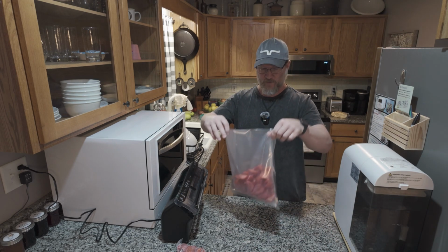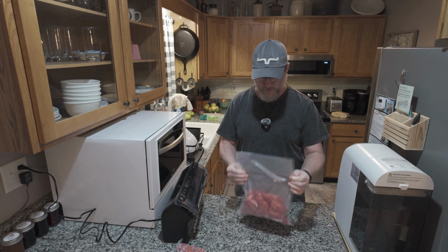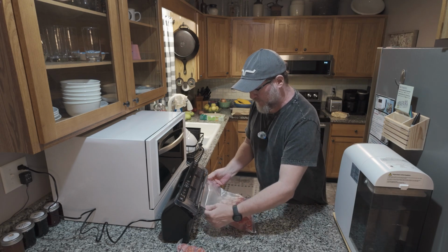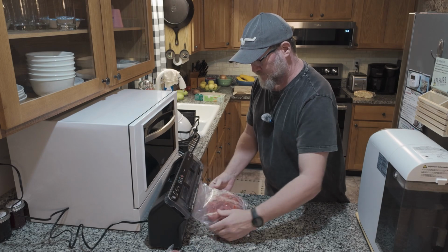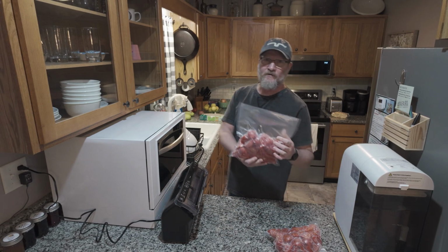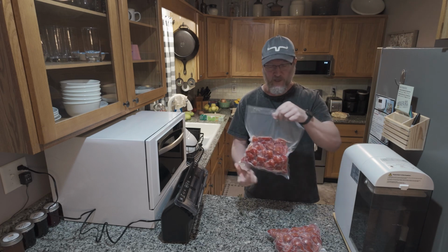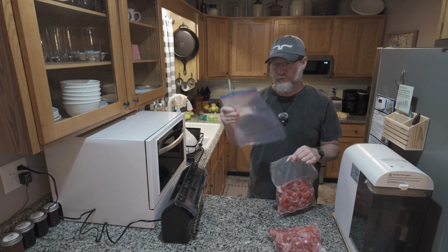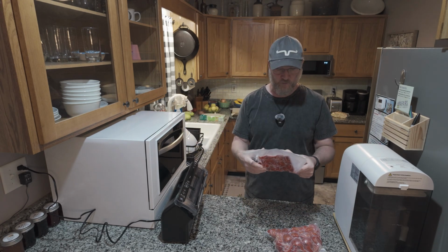Once you have your tomatoes in there, just shake it a little bit to settle them down. Then all I do is stick the bag right into the unit. So you can see how easy that is with a vacuum sealer. Like I said, I've never used the straw method, and if you want to do that, that's great. This vacuum sealer I've found really beneficial with what I do.